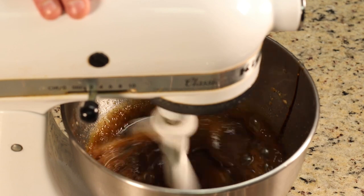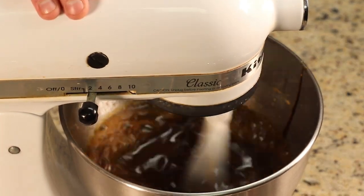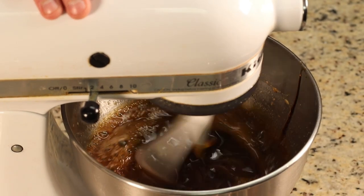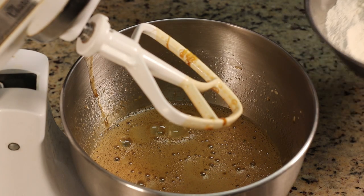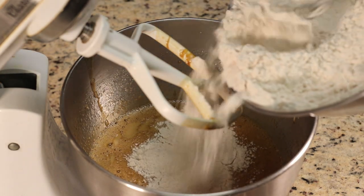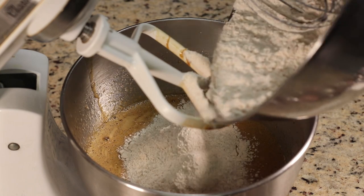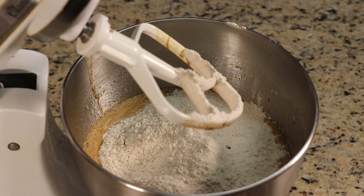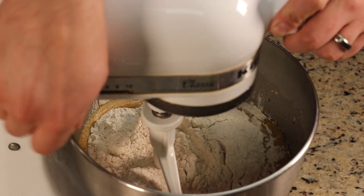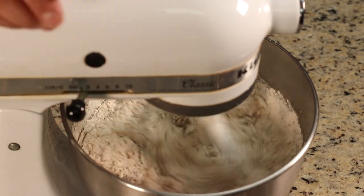We're going to pour the batter into two pans — a nine-inch diameter and a nine-by-six pan. It doesn't really matter because we're cutting the cake into pieces afterward anyway. I always make a little extra to snack on while you're working. Now we're going to pour in the dry ingredients with the wet and make our batter. Some people mix while the machine is going, but I find it's cleaner to just pour it in and then mix. Start out slow, let it come together, then speed it up.